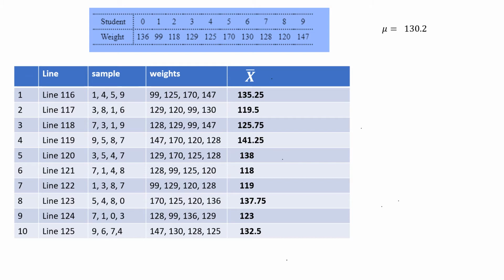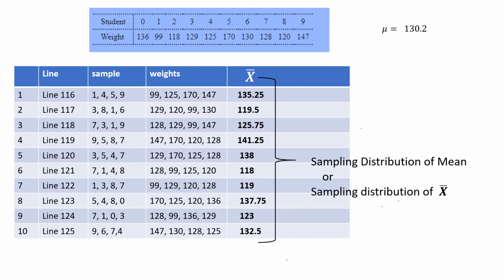So this whole last column, what we get, is itself a distribution. It is a distribution obtained from these small samples of size 4, and this distribution represents the sampling distribution of all its means. This distribution is the mean of all these samples. So the last column is the sampling distribution of mean, or you call that the sampling distribution of x bar. We also know that these individual values are representations for 130.2.